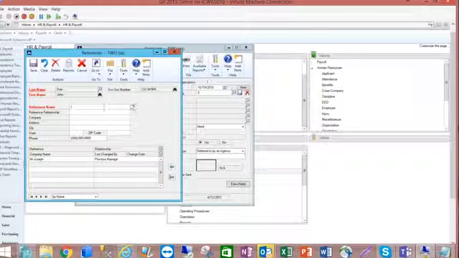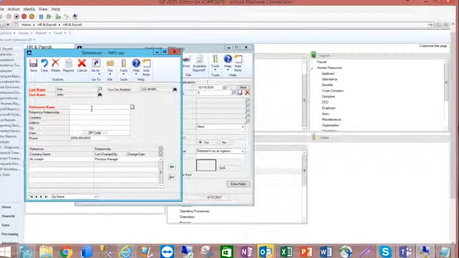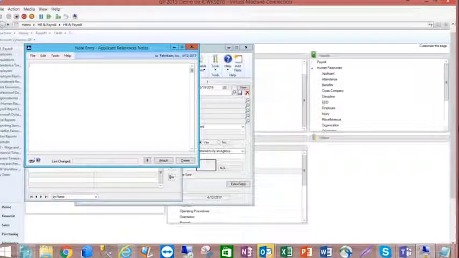Now, in the reference name, which is the required part of this section, you also have the ability to put in notes. So my same notes functionality throughout GP is what I would use here to create additional notes on the reference, because that is the record or the object at this point.